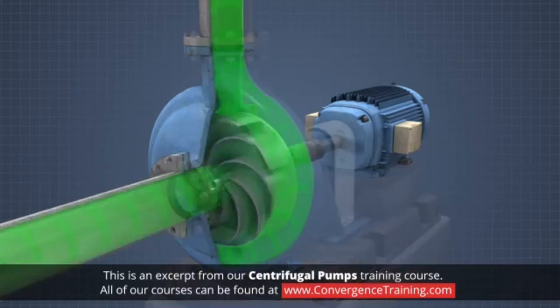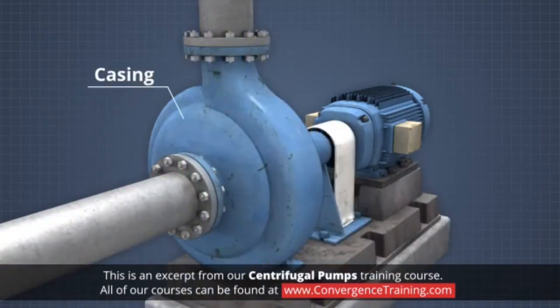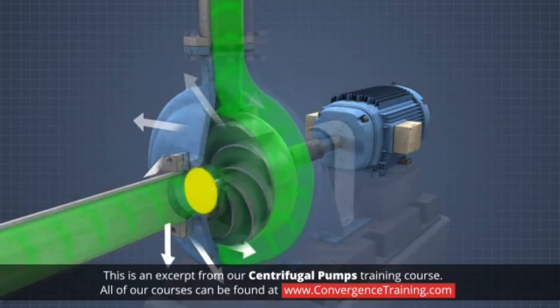A centrifugal pump consists of a rotating impeller mounted on a shaft inside a stationary casing. An electric motor, or some other driver, is used to rotate the impeller at a high speed. As the impeller rotates, centrifugal force pushes liquid outward from the center, or eye, of the impeller.